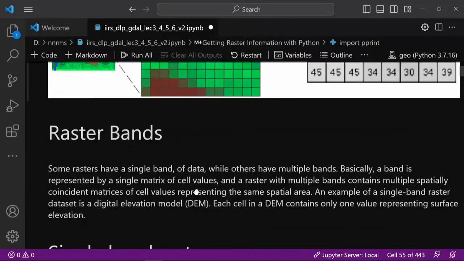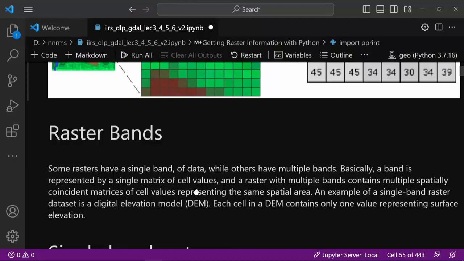Now, raster bands. Some rasters have a single band of data, while others might have multiple bands. Basically, a band is represented by a single matrix of cell values. A raster with multiple bands contains multiple spatially coincident matrices of cell values representing the same spatial area.